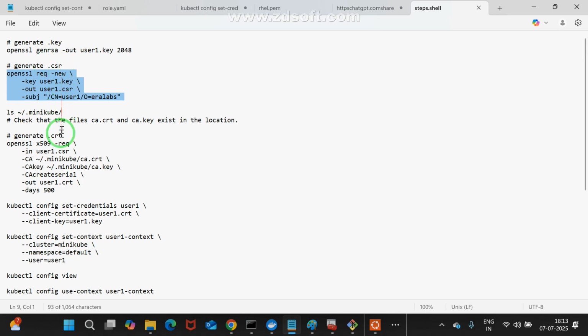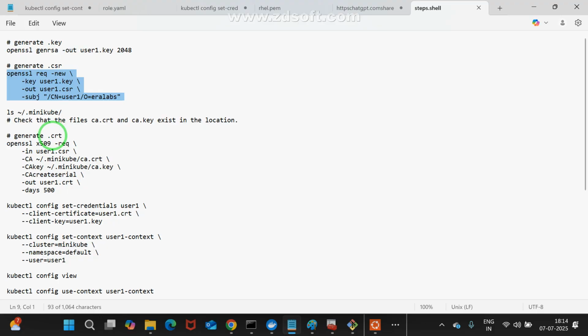How are we generating it? Minikube has one certificate and one CA key. Based on these two, we are going to create our certificate. See, CRT, but people know the word certificate.